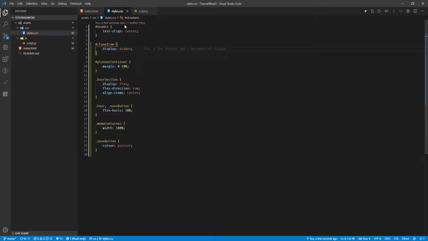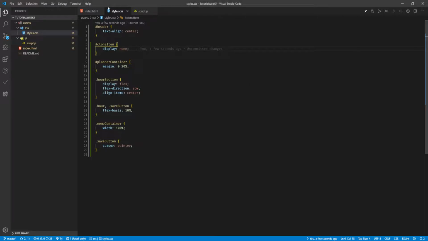Should it be gone? Why is it not gone? On item, display hidden, display none. Yep, sorry, my bad. Display none. Alright, so we refresh it, but nothing shows up now. Why? Because if you look in here, this is your clone item, and when it cloned, it also cloned the ID. Right, so it cloned the ID of display none.